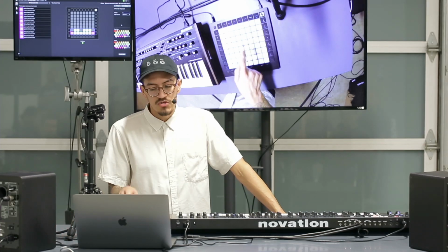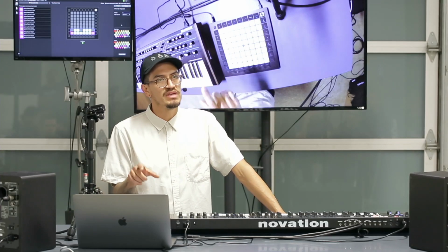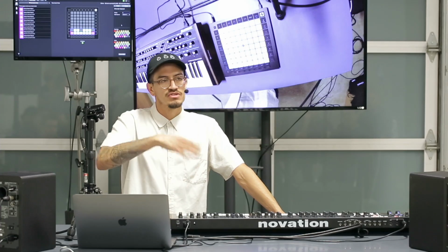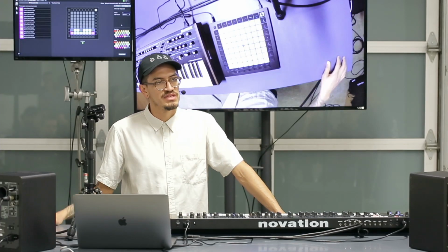Yeah, so the custom modes will send CCs to external synthesizers and open filters and stuff, but that will be separate from the sequencer. So if you had record on the sequencer and then you went to custom mode and opened the filter and then closed it, it'll just stay open and closed. It won't actually record that into a lane of automation within the sequencer.